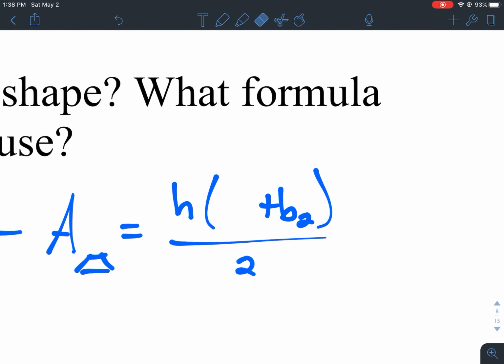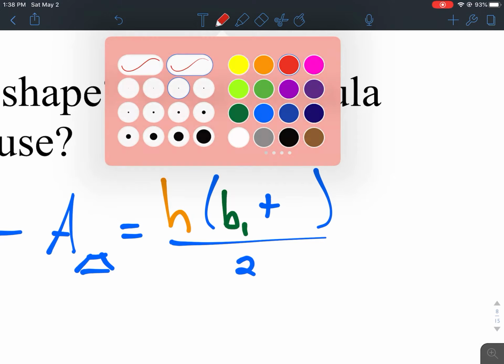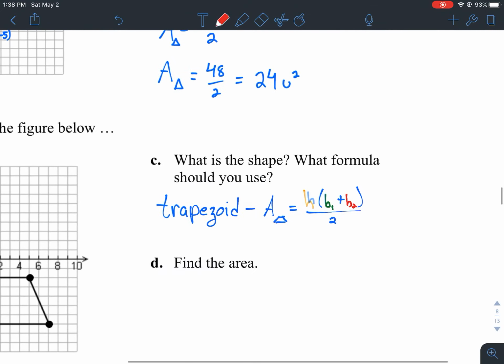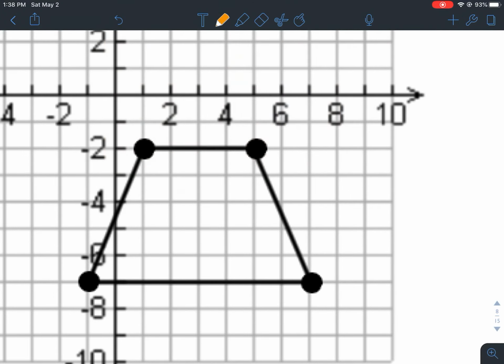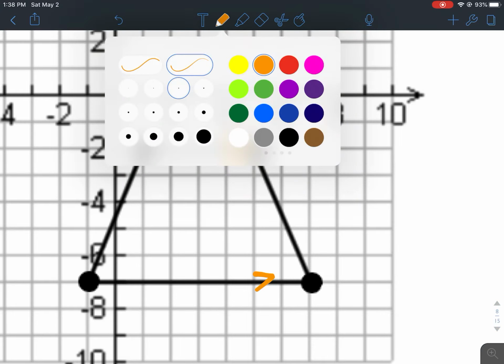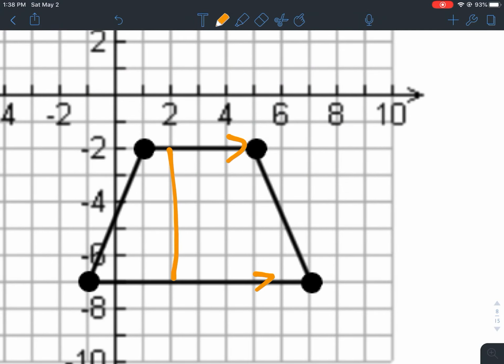Alright, so I'm going to do some color coding here so that we have an idea of where we got all the numbers, so that we are not confused about that. So for the heights, let's just start with that. Again, the height is the distance between the two parallel sides of the trapezoid, which in this case is this side up here and then this side down there. So the two sides have to be parallel, and that distance between them is the height.